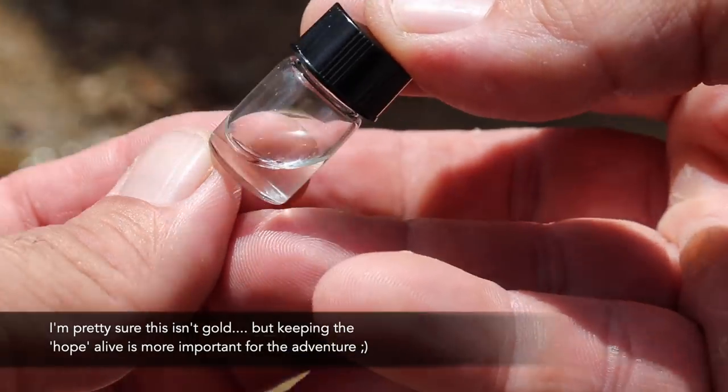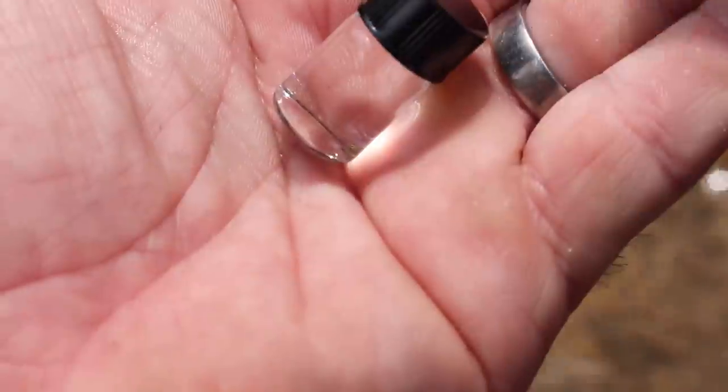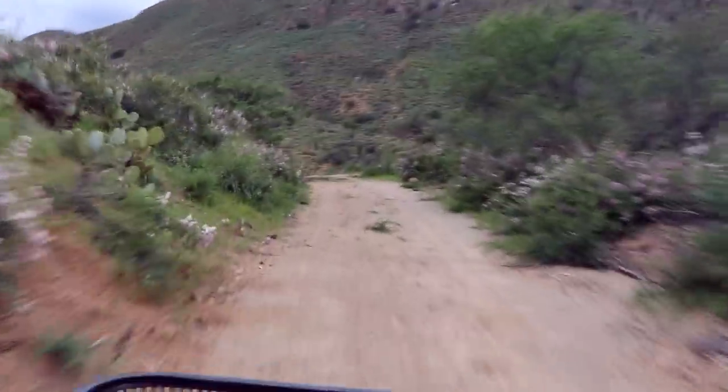I don't know if it's going to show up but you can almost see it. I think that's going to do it for the gold panning adventures. I'm going to send the girls home and I'll probably ride through the mountains and show you a few more clips of the streams and everything looking nice and green. This is the next stop up the road — I am standing on the earthen dam of the Upper Sand Canyon, kind of like a pond. You can see this is the spillway right here and it is just running — all of this water is what was supplying the area where we were just panning for gold.